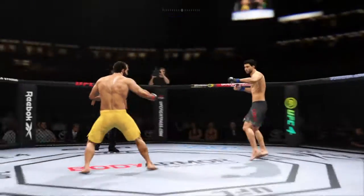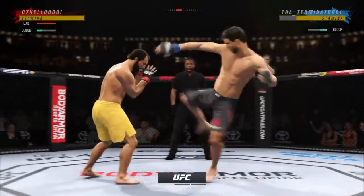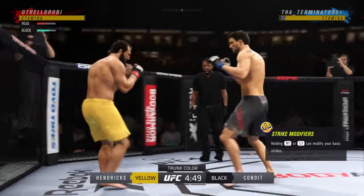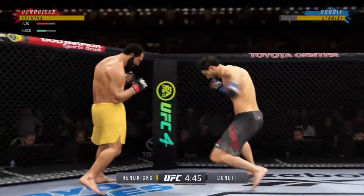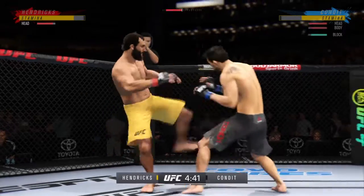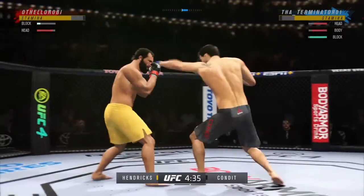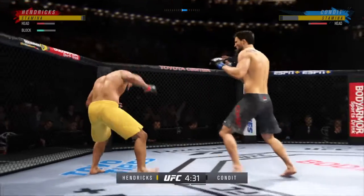So here we go, round one of this highly anticipated tilt between the strong striker and the decorated grappler. Any chance that these guys mix it up, or are you just expecting them to stick to what got them to the dance? I'm expecting a pretty straightforward approach from both of these fighters. The striker will try to lead with his punches and his kicks, and the grappler will try to time a takedown, time a clinch position so he can start to work towards a lot of those great judo throws that he possesses. Once on the ground, he is in his realm and will start to chase submissions.